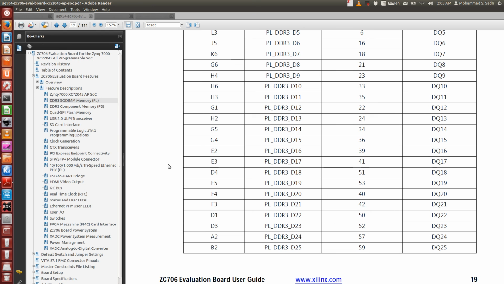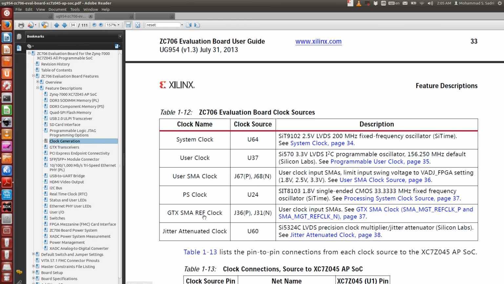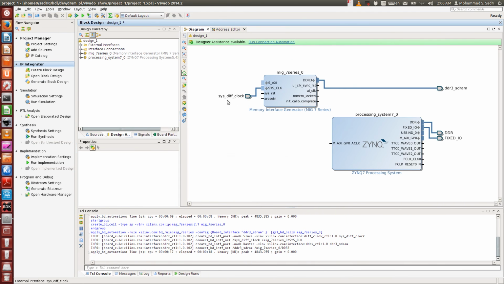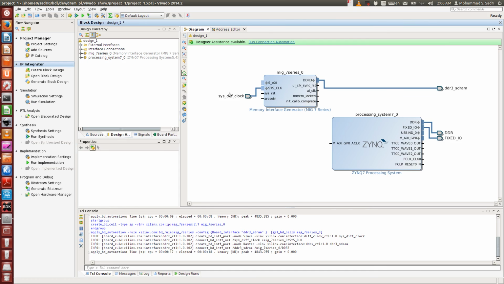Anyway, these are the descriptions, and then we have here the clock generation section, and these are the clocks that you have on the ZC706 board. This is the one which is going to be used for this new DRAM controller. It's called system clock. It is differential, and the clock frequency for this is 200 megahertz. So a 200 megahertz clock is entering this system, and of course inside the system we have clock multipliers. So this 200 megahertz clock will be multiplied by 2.